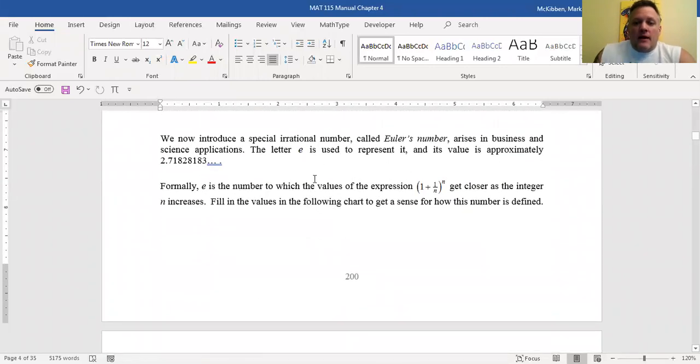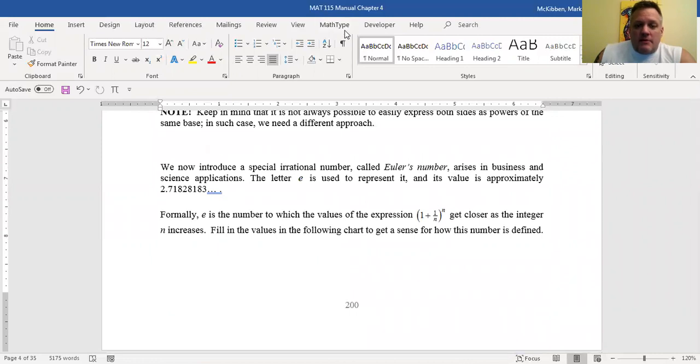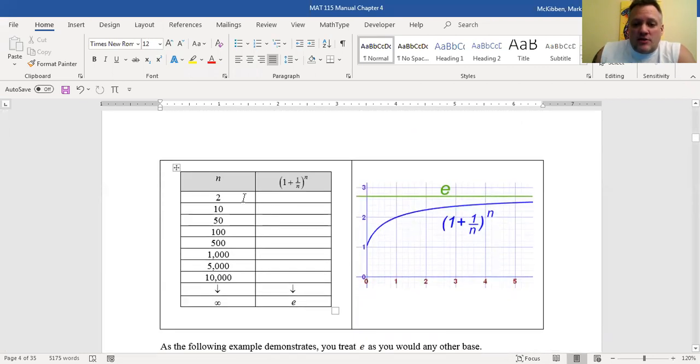All right. Another number that comes up is the number e, right? And so the number e is approximately 2.71828... It's actually irrational, and it turns out to be a result of looking at what happens to this quantity as n gets very, very large, right? So if you were to actually go ahead and fill this in, for these values of n, find those values, you'll find that you actually get these closer and closer to that number 2.71828.